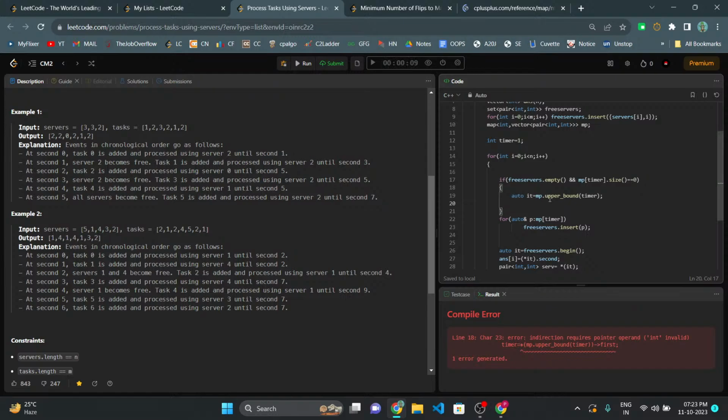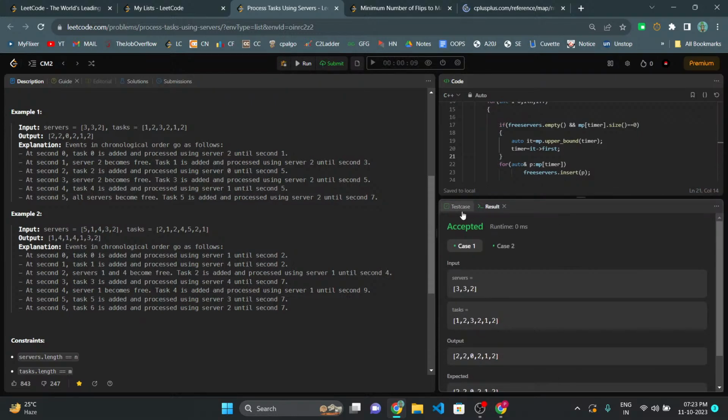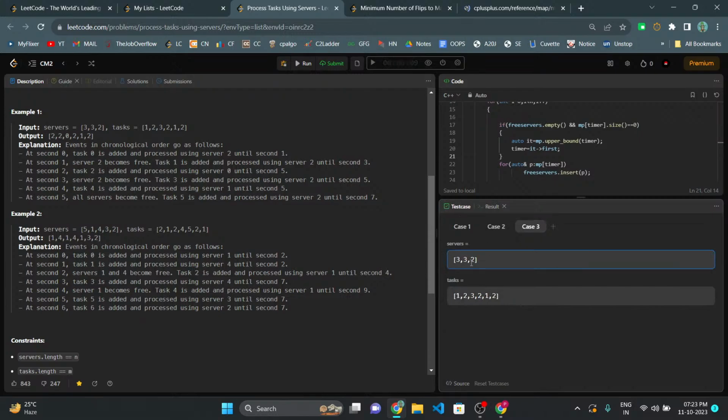Okay. So timer will now be IT arrow first. Okay, so I will write a base case for this.